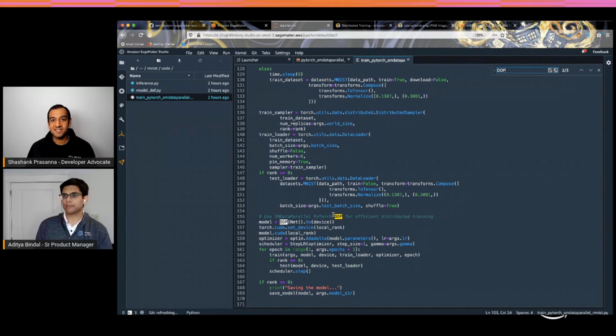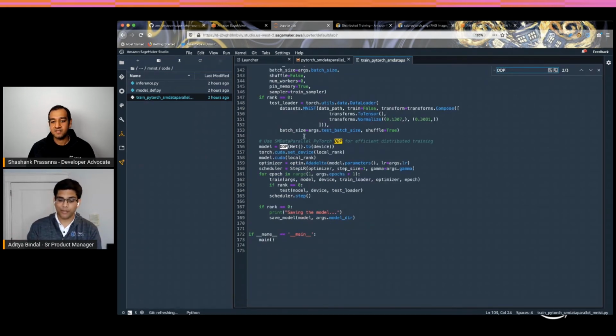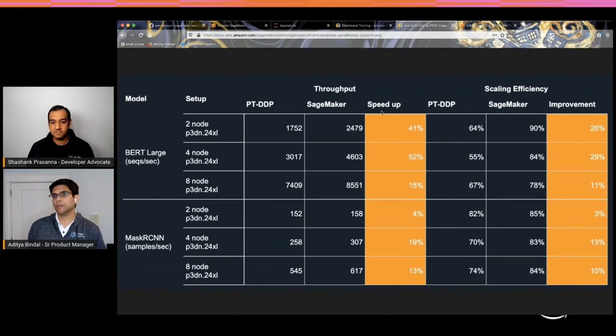We always like to change it explicitly so that we know where it's being used, and it allows you to explicitly go through and make sure a training script is doing exactly what you expect. And then finally, we wrap our model in DDP the way you would in PyTorch today. And then we're ready to send this training job to SageMaker to train it on two P3.16x instances. Before we move on to model parallel, I just wanted to quickly show you some benchmarks.